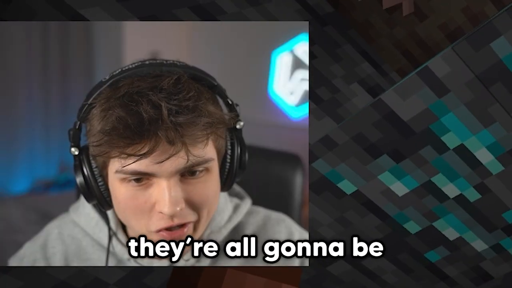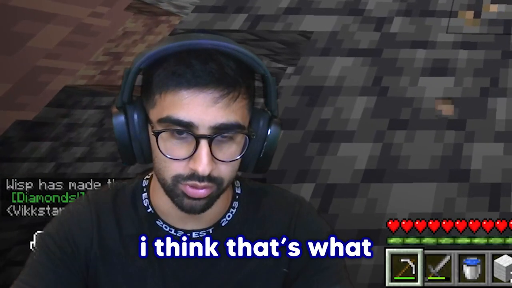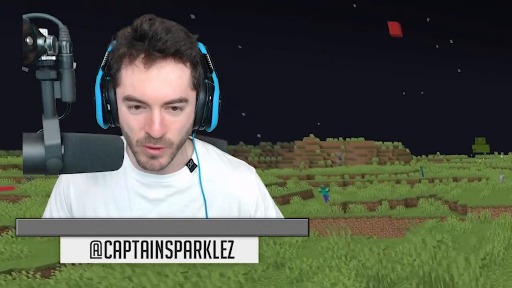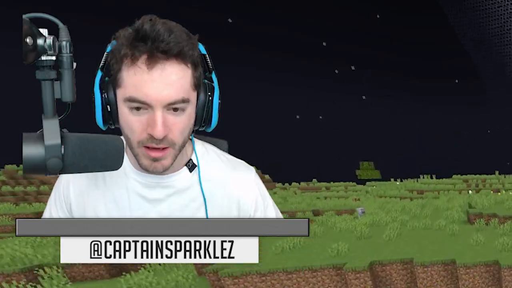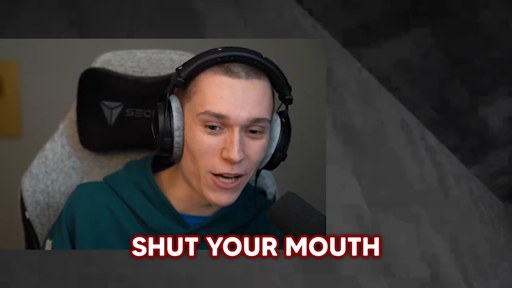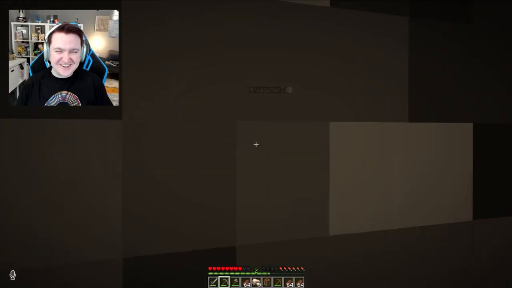This is it. They're all gonna be terrified of me. We'll hit him with the pog. I think that's what the Minecraft people say nowadays. Wait, he's got diamonds? Damn it! Yo, what's my team doing? Why haven't they found diamonds? I'm up here dealing with mobs. Imagine not having diamonds. Imagine dying all the time to mobs, man! Shut your mouth! Wait, I see his name tag! I'm getting him. Come kill me.